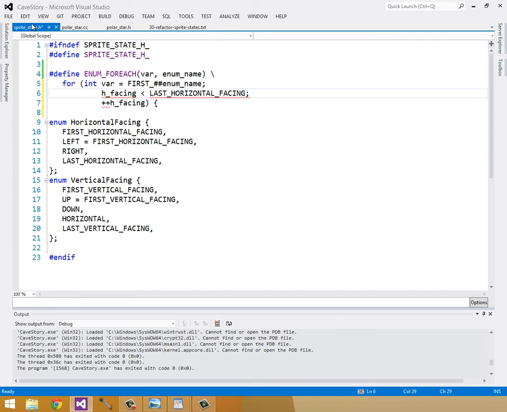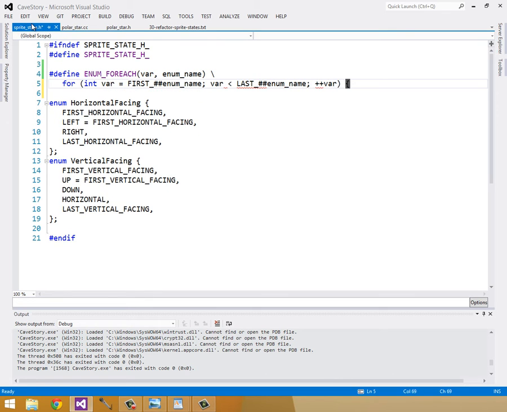Same with the last horizontal facing, last pound enum name. And then the h facing will change to var. And I'm going to get rid of this opening curly brace. So this is one way of doing it.